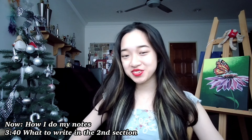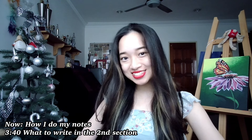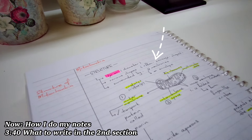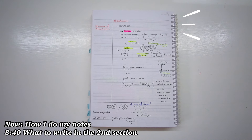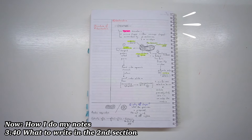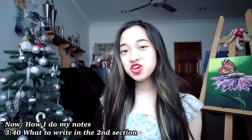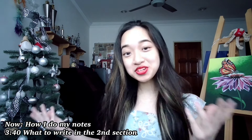Here is how I took the original Cornell note-taking method and made it more practical for classes and lectures. Separate the page into three sections. The main section is dedicated to one subheading — no matter how long that subheading is, I'll compact it into one page. For example, in my biology notes, I wrote down the structure of the mitochondrion on one page and only that. By constricting yourself to one page per subheading, you prevent yourself from writing down every single thing and only note the important bits.